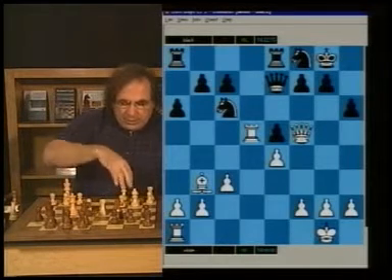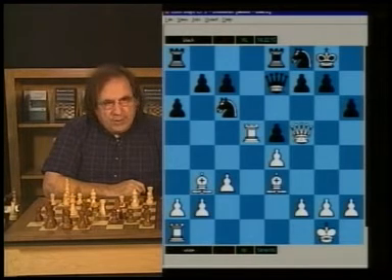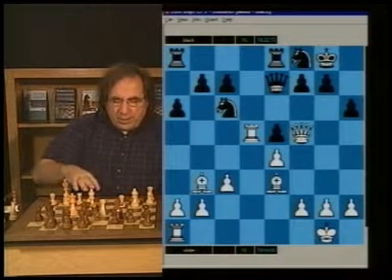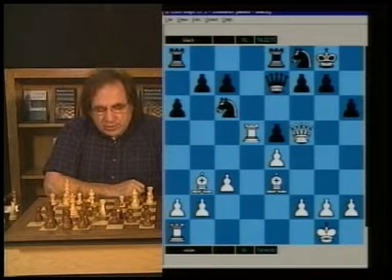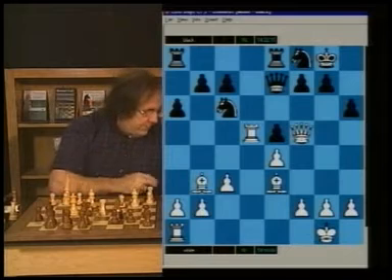Bishop is on c1, so white played bishop e3. White has an enormous advantage. White's bishops are a lot better than black's knights. White has control of the d file and also a very active queen on f5.